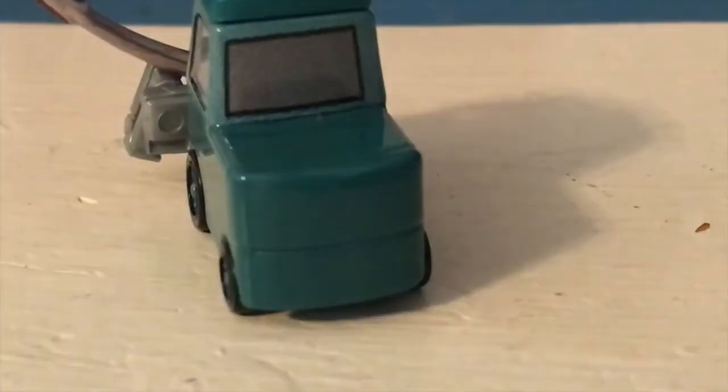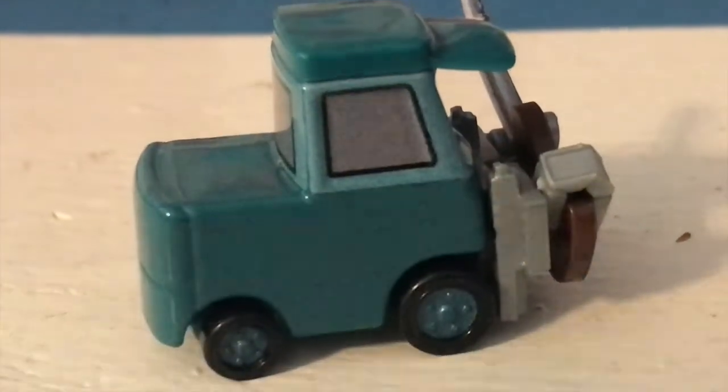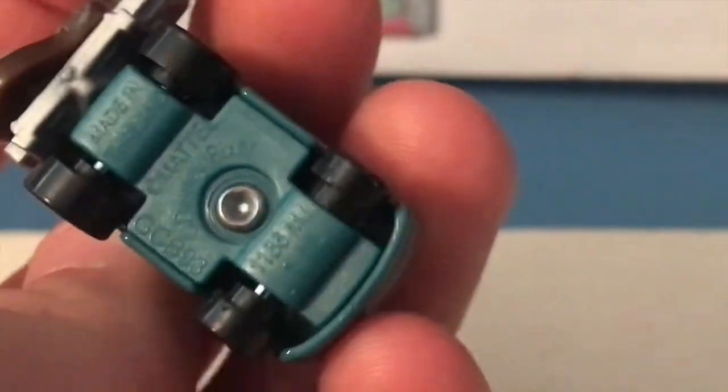Fortunately, the sides are basically blank. Sides and back are pretty blank. Although we do have a bit of a different color here where his eyes are. There is a look at his other side, and then there is a look at his base.